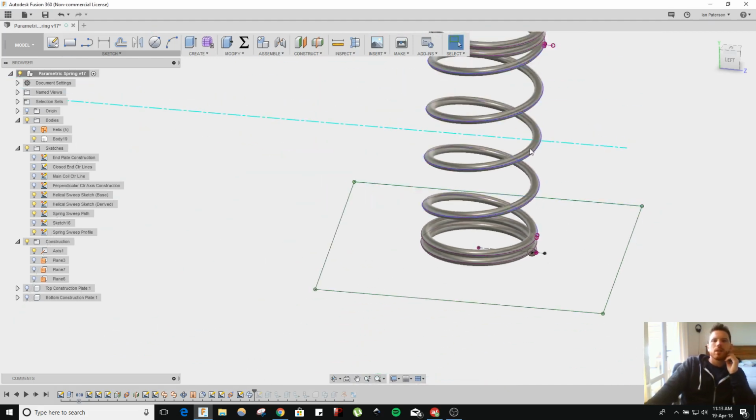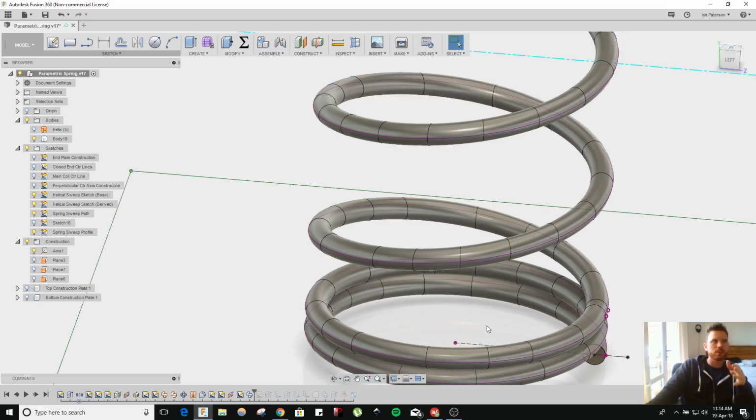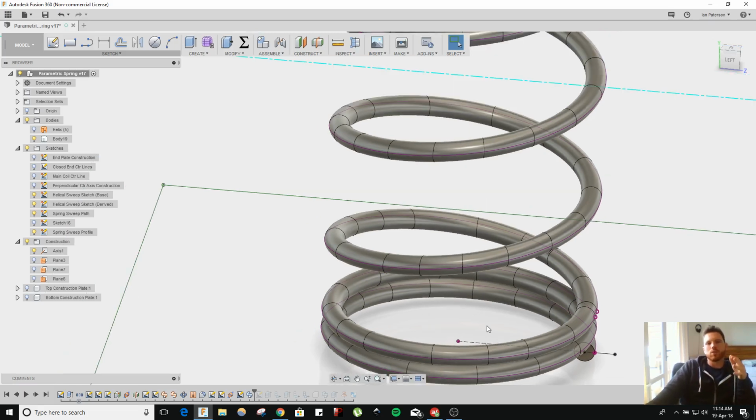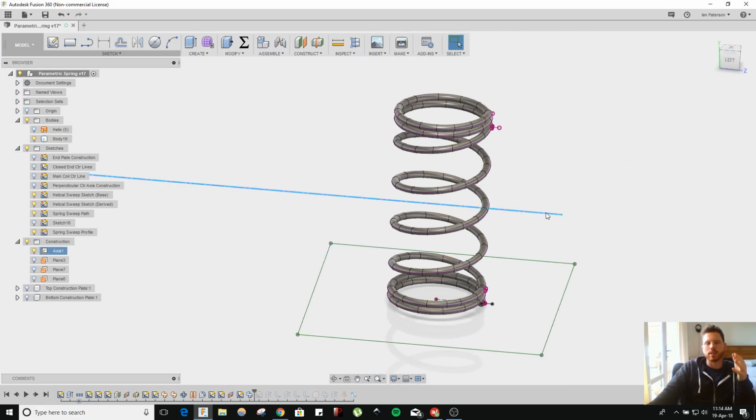There it is. So Fusion seems to actually use this point interpolation of a helix, which is why I think all these lines are appearing on this sketch. That is different to SolidWorks, in that the SolidWorks helix, my understanding is, is like a vector helix, so it's more of an equation-based thing rather than a whole bunch of points that are then interpolated between.